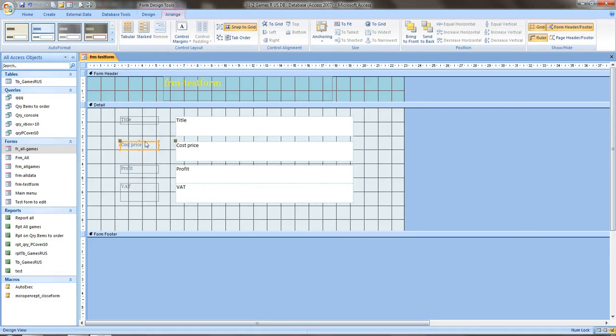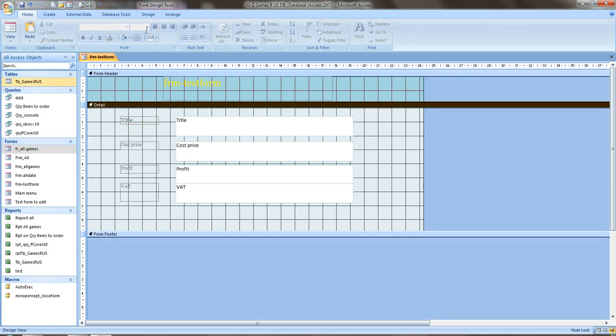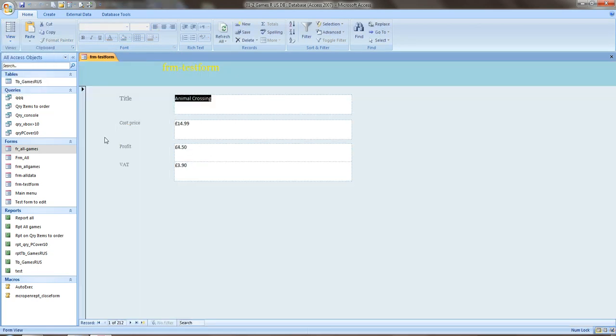Okay, buttons we're going to come to later because that's on a separate video, but once you've done that, you add your buttons by inserting images here. But if you want to watch the video on that, that's on Moodle as well. Okay, so take your time, you can do it. If you want to change the font on your home tab as normal, just change to the font size that you want, the font colour, the font shape, and just keep flicking back to your form view, and that is what you're going to end up getting.